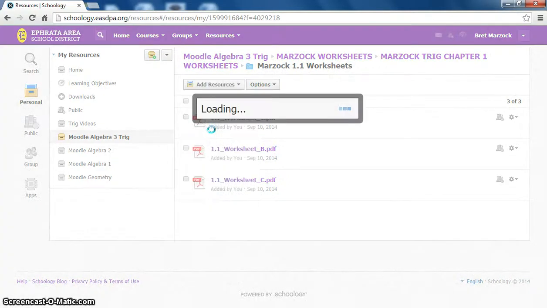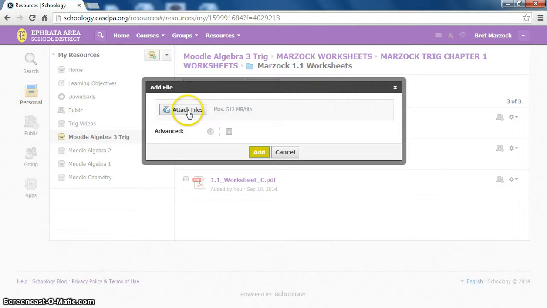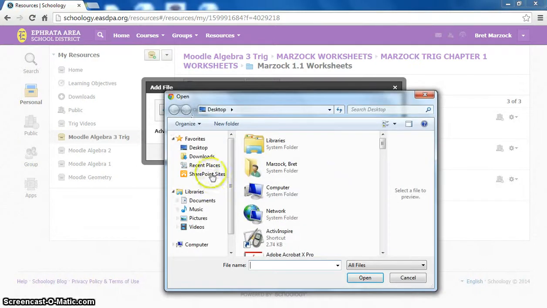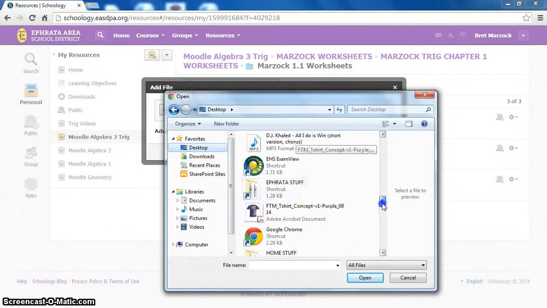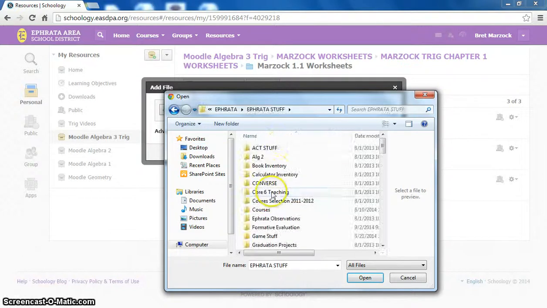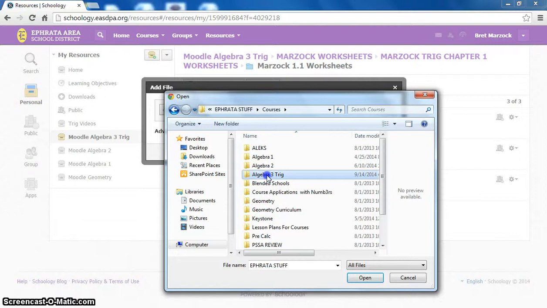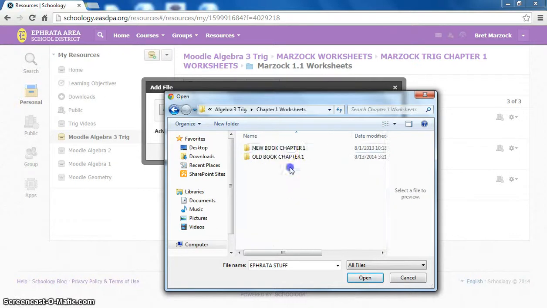Maybe I made a document of some kind, and I would then attach that file by digging through my stuff and trying to find it. There it is, go to my courses, there's Algebra 3 Trig. I'm just right now searching for some worksheets.